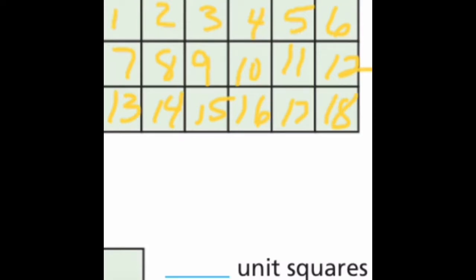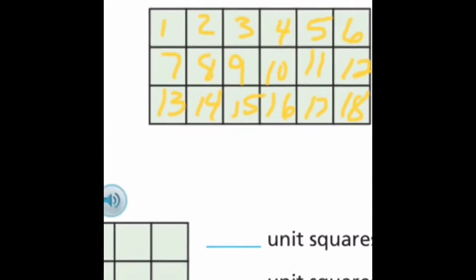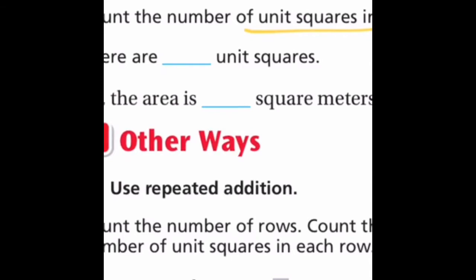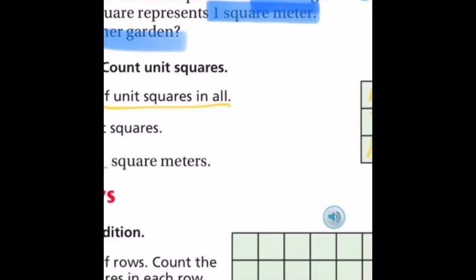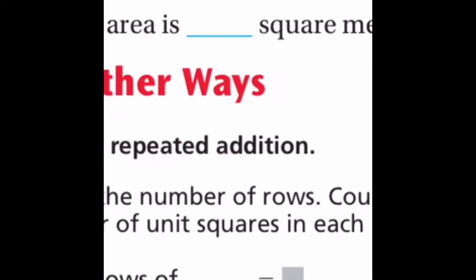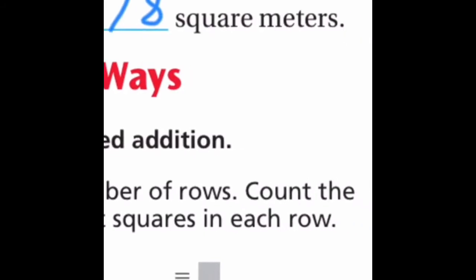And as I was counting, I'm sure some of you thought of maybe a quicker, easier way, and we'll probably touch on that later today. But when I counted, there were 18 unit squares, and if you remember, each unit square was a square meter, so my area is 18 square meters. Remember, when we find area, we need to have a label there. Square meters, square feet, square centimeters, or square units.